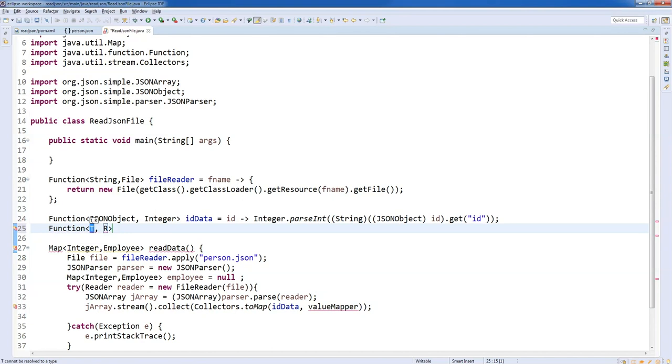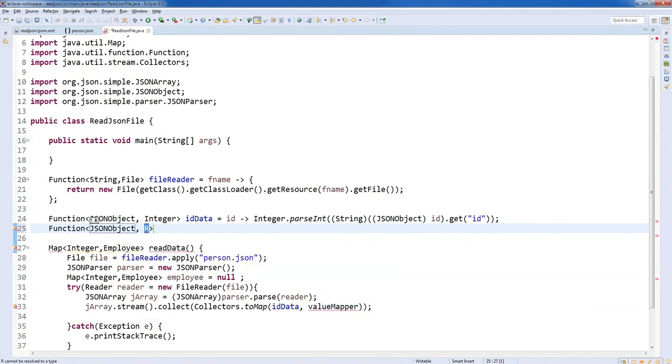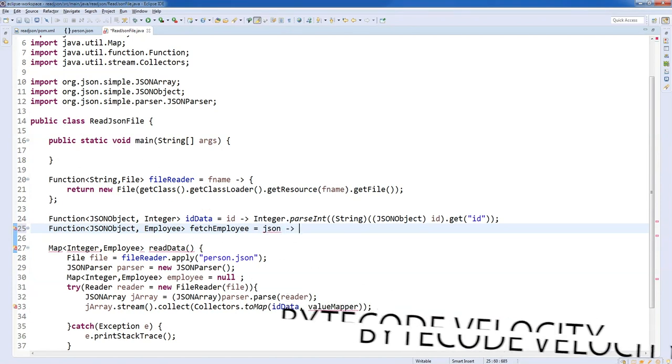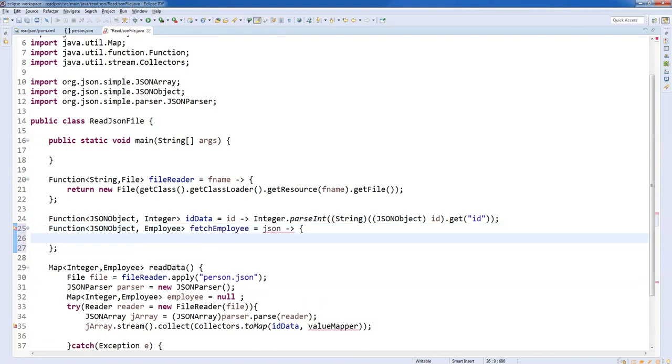So this time it's going to accept a JSON object again, and the return type is going to be an employee, not the integer. Right? Then fetch employee and then pass the JSON, and here we go, the lambda expression. So here we need to read the data and return it properly.